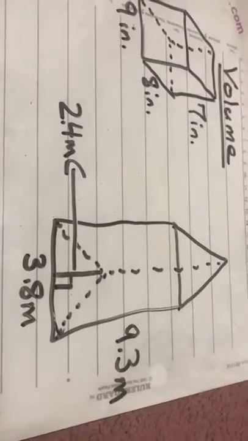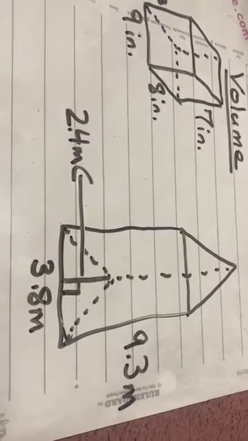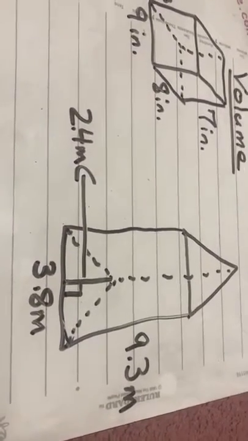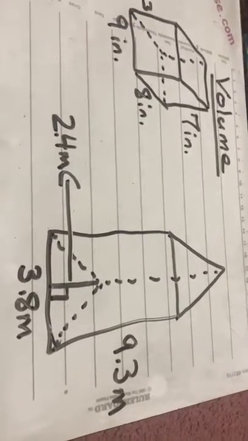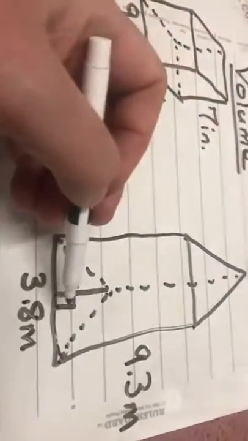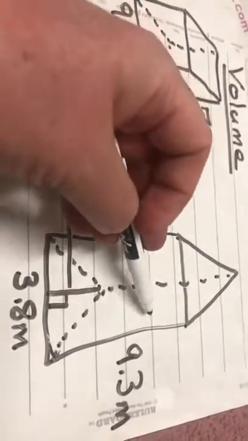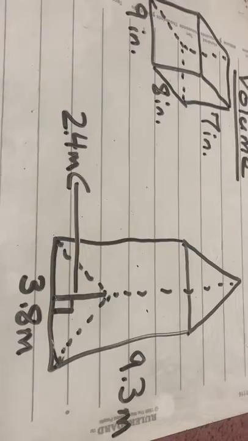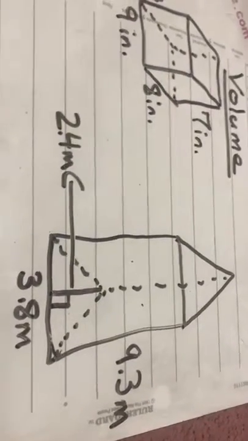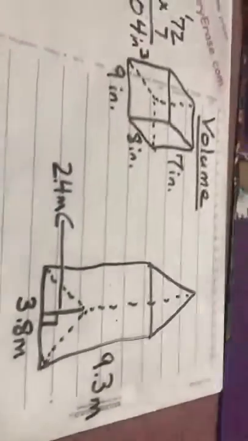So what I have here now is much more interesting. This is going to be a little more involved, not necessarily more difficult than the first one, but it's going to be a little more tedious, and it's going to require a little more calculation. Now remember, you wrote down before I erased it, this is a triangular prism. You have a triangle at the top, a triangle at the bottom, all connected by a rectangle. So I have a big rectangle here at the bottom, one over here, one over here. To find the volume, which remember is how much fits inside, for a triangular prism, it's length times width times height divided by 2.